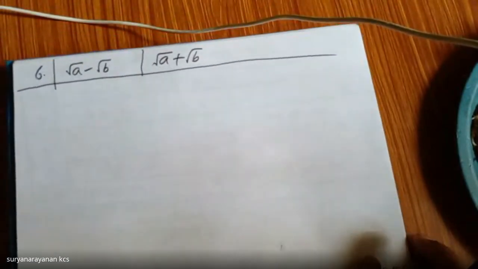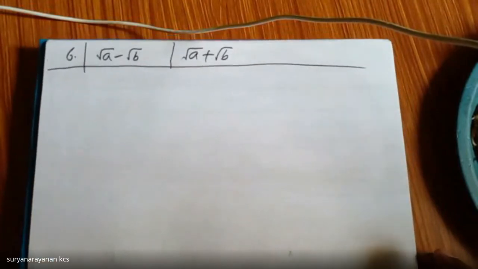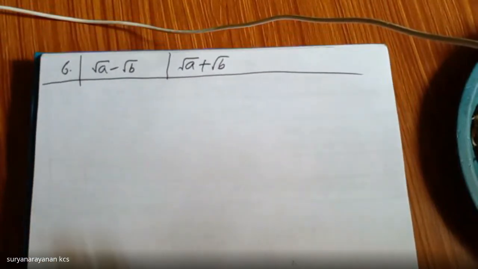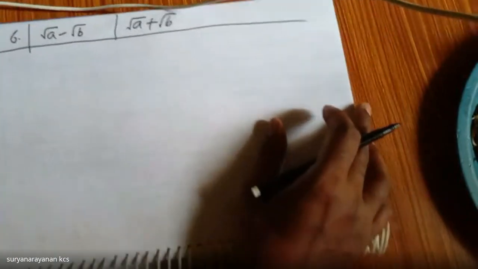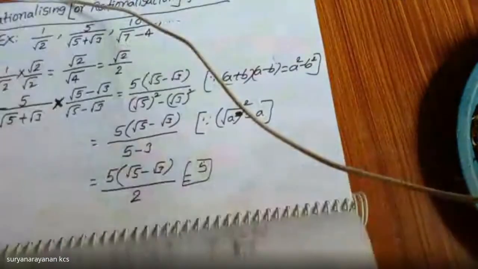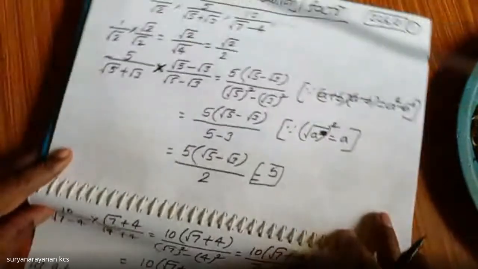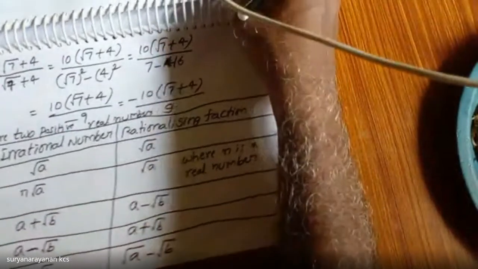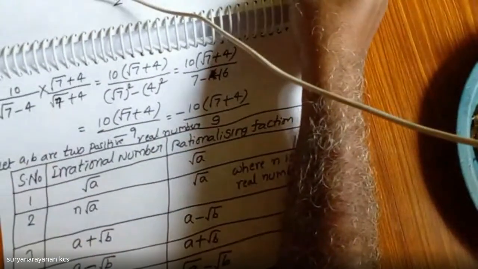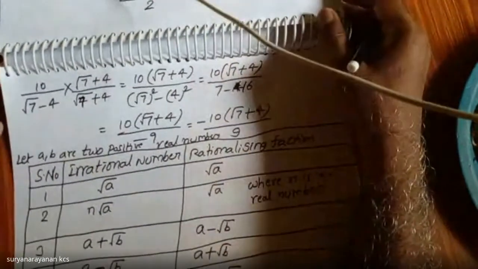Okay, my dear children. A simple technique, no need to memorize here. Again, I will show you this table one more time, the rationalizing factors. Are you able to watch the screen completely? Sir, if the number is like inside root 2, if the n is there, then how, sir?